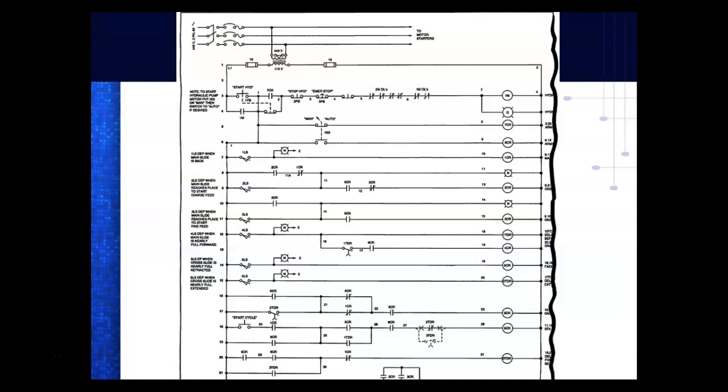So this is the ladder diagram. You see how complicated it is. There's a lot more information that they're not actually showing. So what they're doing is, these things consist of a rung.